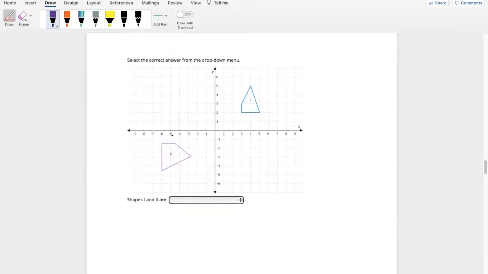All right, how about this one? We got shapes 1 and 2. How are they related? Let's take a look. Again, I'm going to use the grid to look at some of the measurements of the shape. This bottom is 1, that is 2, and like the tallest height, because it's just easy to use the grid. I can tell that the height of it is exactly 3.